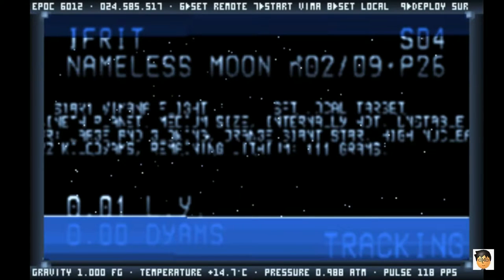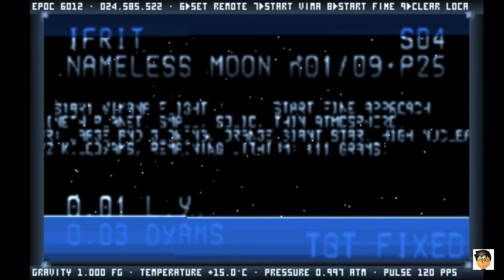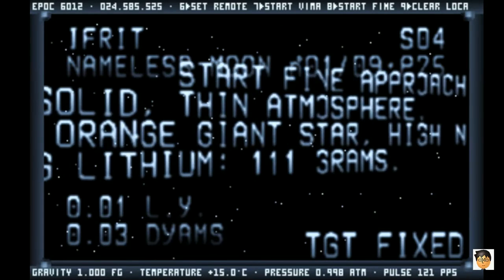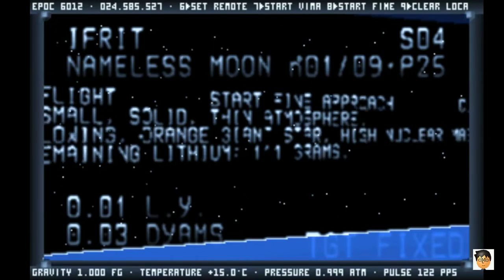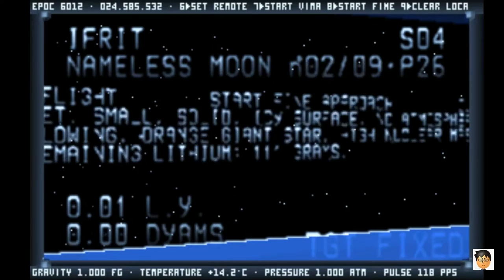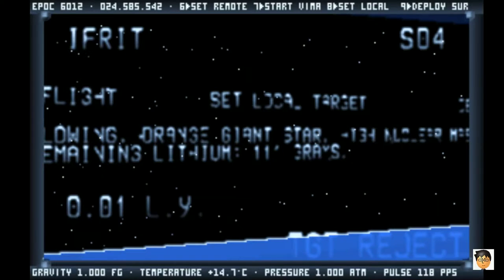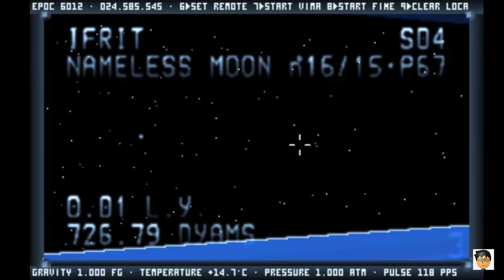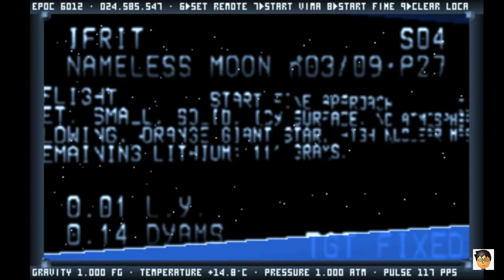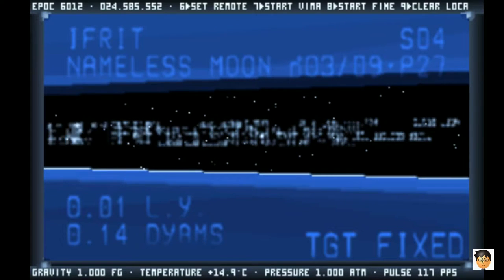Okay, well let's set local. Was it 1-9 that had the icy surface? No, that was a thin atmosphere, solid. We'll cancel that. Set local. 2-9. Internally hot, okay. That was a weird bug there. I'm pretty sure I saw icy surface. We'll clear local target again. Set local target. 3-9. Oh, okay. It was the third moon of the planet. Let's travel there.